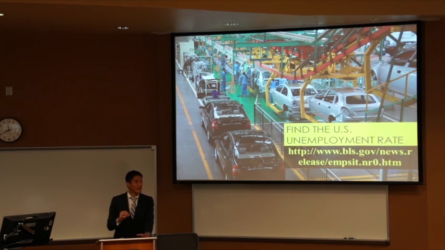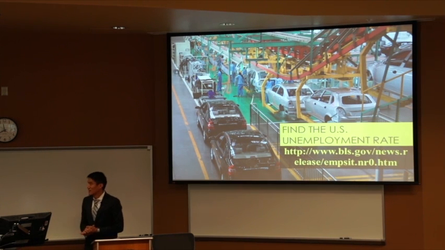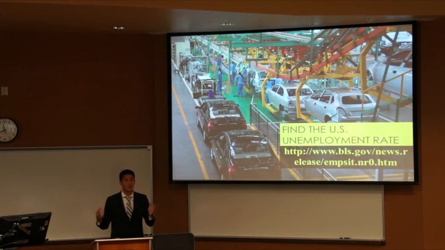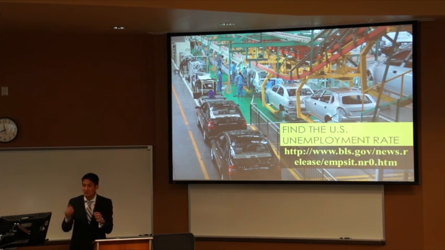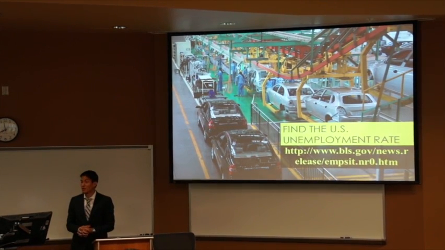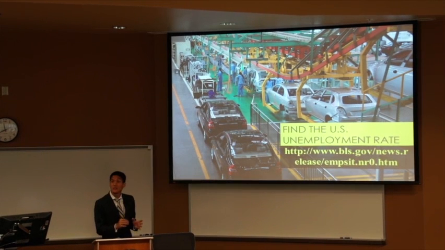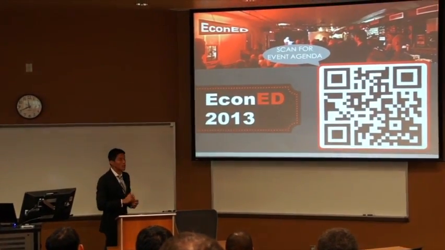So one way that you would do that is to convey a website in which they can find the actual data. Now, here's the problem. If I want to find the unemployment rate, and you've seen this a lot of times in presentations where there'll be this really long URL, and if you try to write that down, you'll miss a letter, or the slide won't be up long enough for everyone to get that URL. So there have to be techniques that you can use to either shorten the URL, which there are, and I'll show that in a minute, or possibly use a QR code, which stands for quick response.